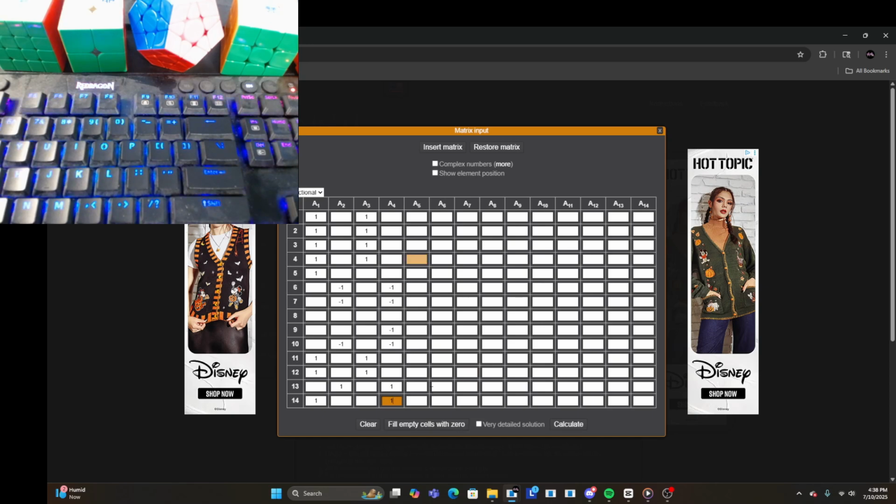Anyway, I'm just going to put the rest of the moves into the matrix, because I think it's pretty clear now how to do it, and it's just boring. It's just 5 more moves.